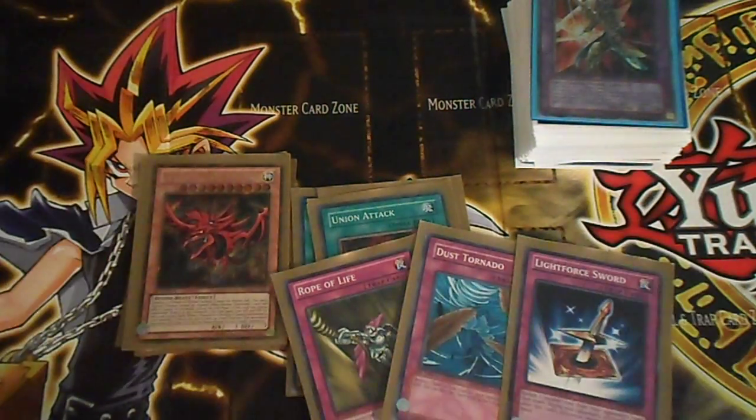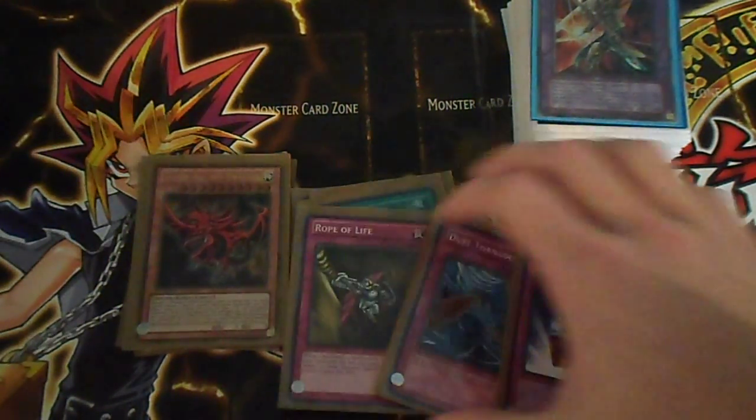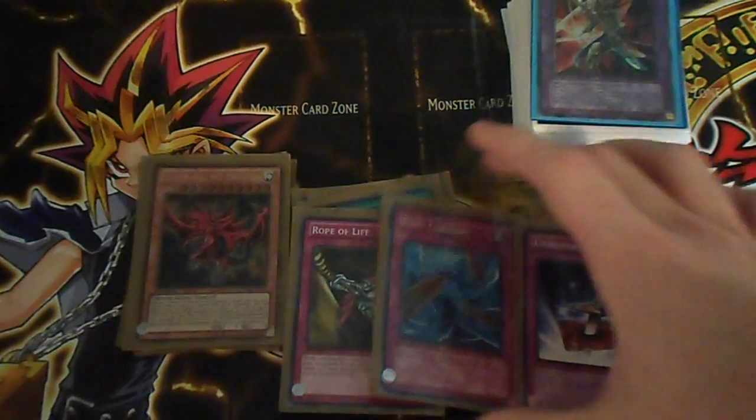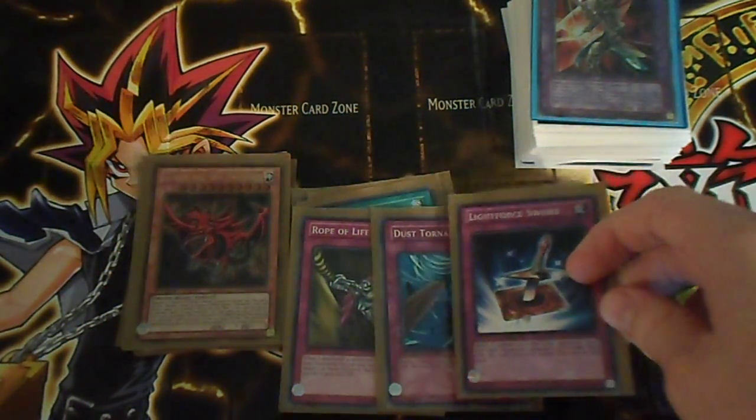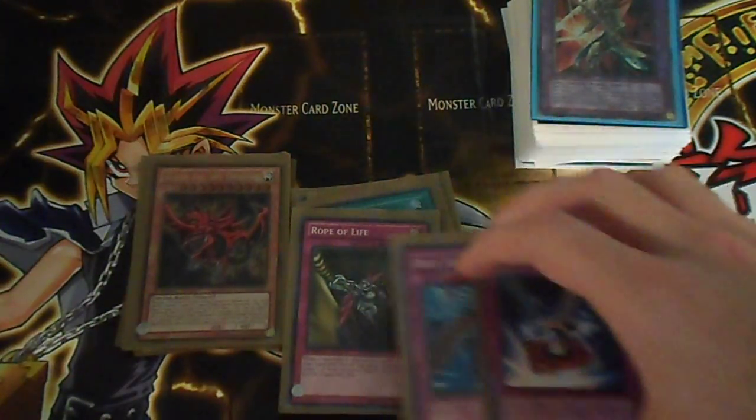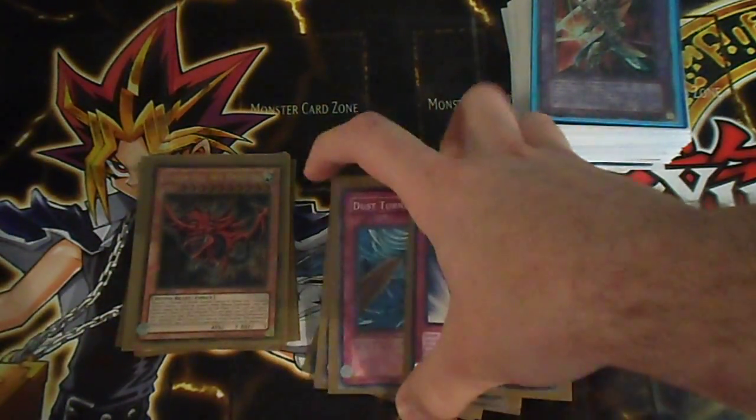And the traps, just 3. Rope of Life, Dust Tornado, and Light Force Sword. Dust Tornado really needs no explanation. He did play it and it's spell and trap removal. Light Force Sword, he used it to stall Kaiba in their Battle City Finals duel. And Rope of Life, more tribute fodder.